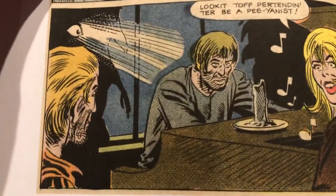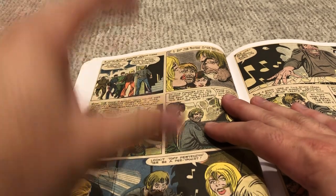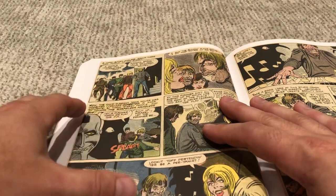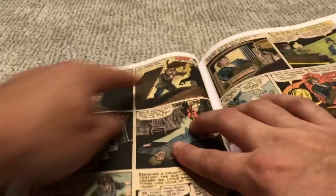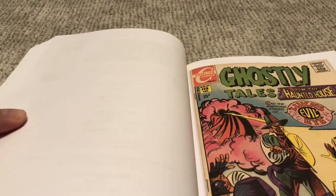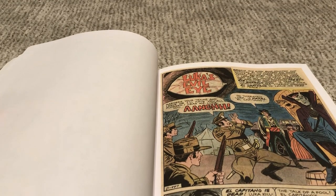As you can see, Ditko's really at his finest in terms of work right here. He's got a very excellent, distinct style with cool lines all the way around. I wish they had the money to really restore these — a lot of the Marvel stuff these days has been cleaned up and the colors touched up. These have very clean scans, but they are scans, and you've got the yellowing of the pages they're scanned from instead of just the white you would have seen back in the day. But there's no point where there's a bad scan — all scans are completely perfect and there's no lettering that's hard to read.